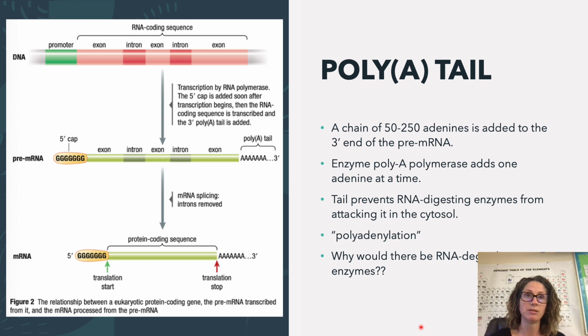Polyadenylation. Yes, I said it 3 times. Make sure you say it right.